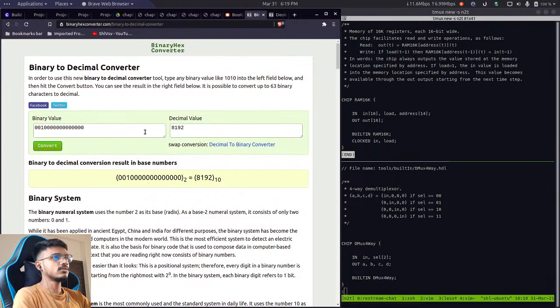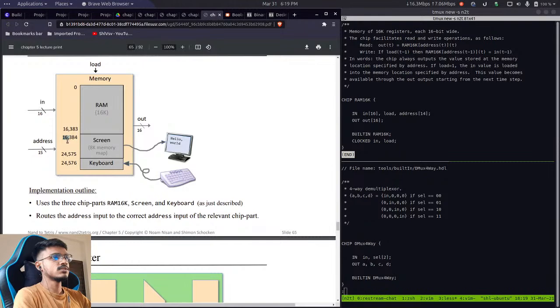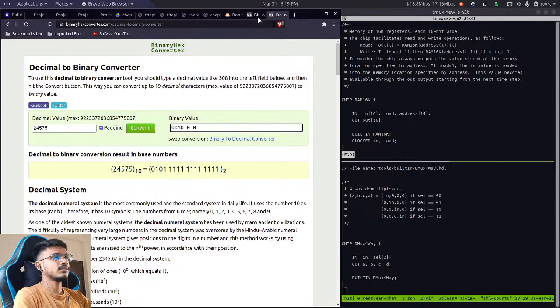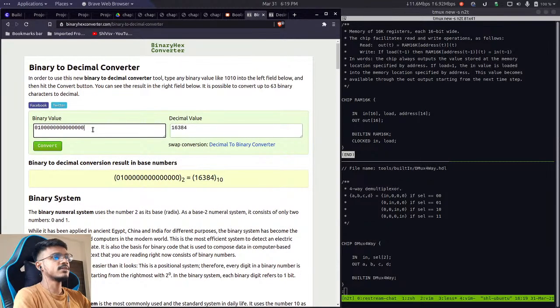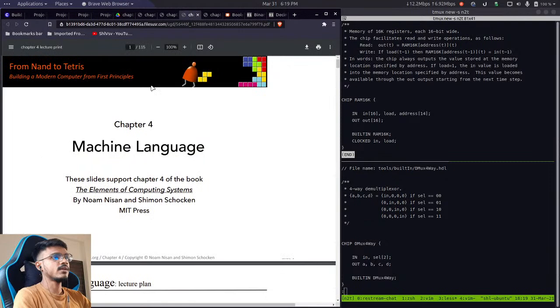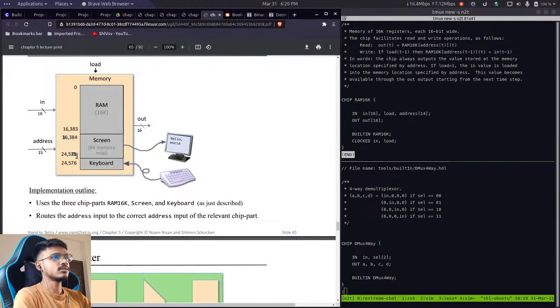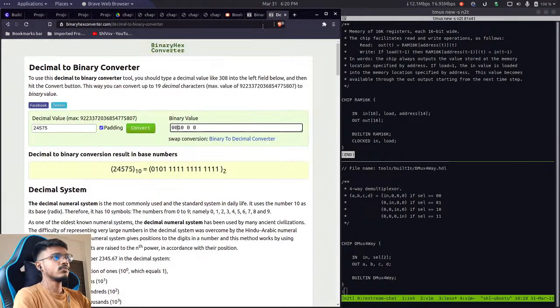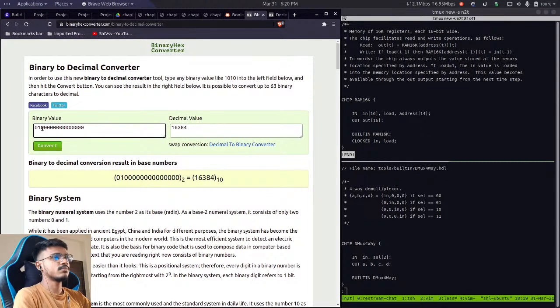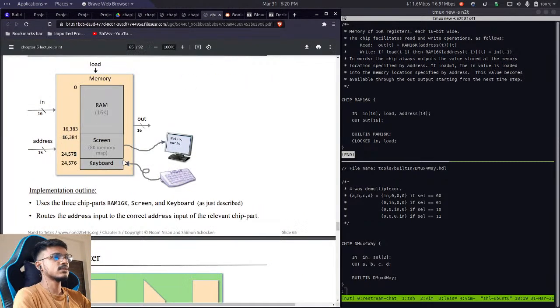then we know the number is between this range, right? Let's check it out. If it is 1 and 0, 16384, which is this particular address, and we can toggle any of these bits. It will still remain in this range. But now if we toggle this bit to 1, then the decimal value will be 24576. It will be this one.